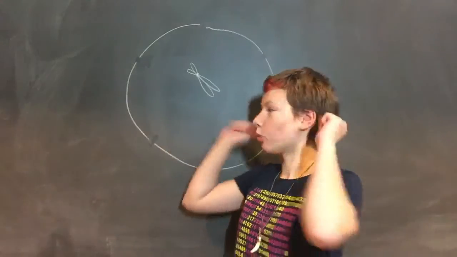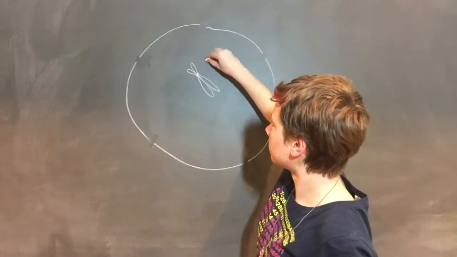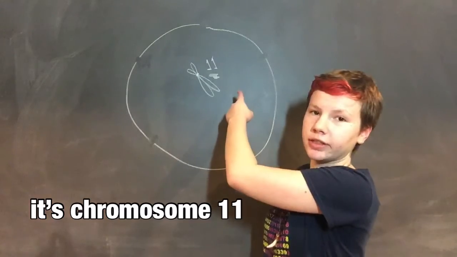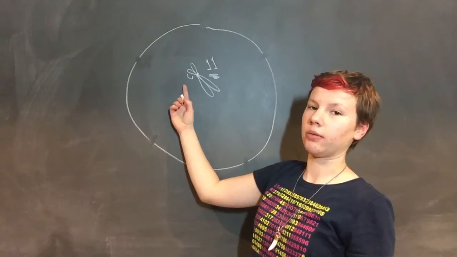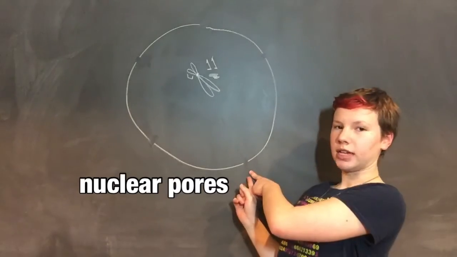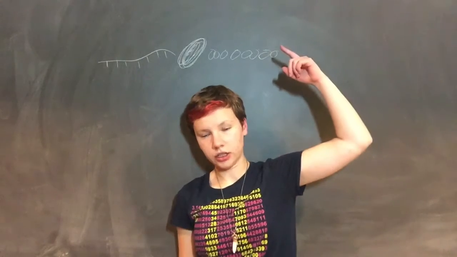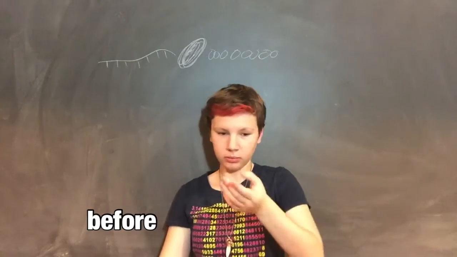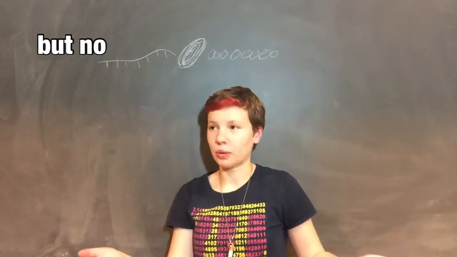Great. So, we're in the nucleus of one of the beta cells in your pancreas. It's chromosome 11. Somewhere along, like, here-ish, that's where the insulin gene is found. That then gets transcribed to mRNA and leaves the nucleus through one of these pore thingies. So this mRNA here gets translated by a ribosome and gets turned into a polypeptide called preproinsulin, which basically means before insulin. You'd think scientists would get better at naming stuff, but no, they have to be boring.